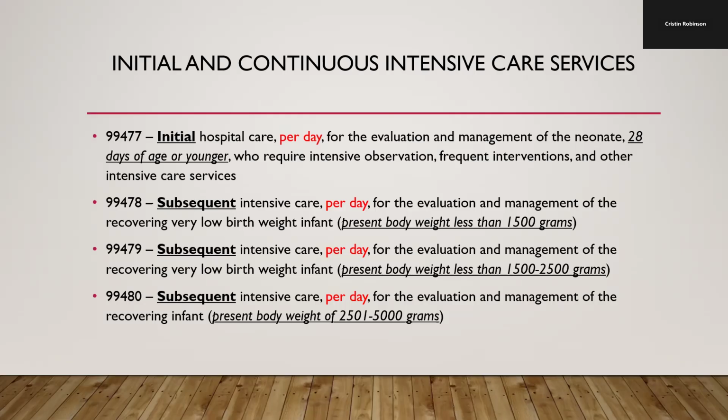99478 is for a patient with a body weight less than 1,500 grams. 99479 is for a body weight of 1,500 to 2,500 grams. And then finally, we have our 99480, which is for patients of 2,501 through 5,000 grams. If you are a coder that educates your providers, please ensure that your providers are documenting the weight of the patient.